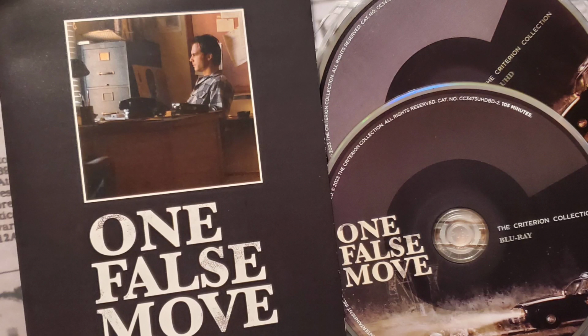And this next one, one of my favorite movies. Just love this movie from 1992. I remember I had a chance to go to this indie cinema that we had in Louisville. I live outside of Louisville, and it was playing there. I went up there to watch something else, and I really wanted to come back to watch it. Really cool movie. This is Carl Franklin's One False Move, and really cool 4K Blu-ray combo.